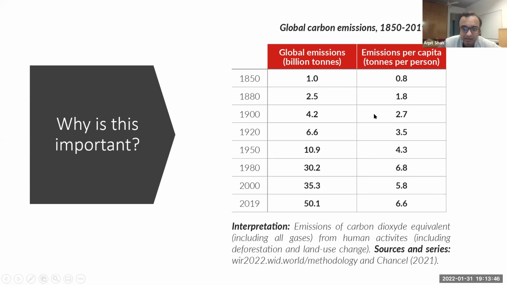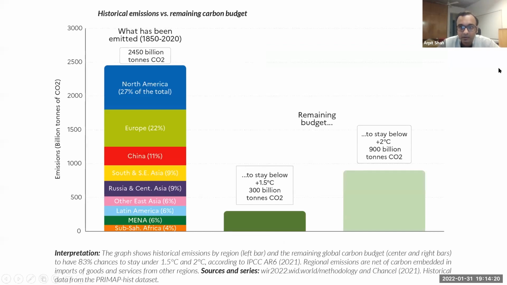So it's a 50x increase. A lot of this is obviously driven by the increase in the world population, but it's also driven by the increase in how much each person is emitting. So per capita emissions, in the column on the right, have also increased 8 times. While total emissions increased 50 times, per capita emissions have also increased 8 times. This is primarily driven by lifestyle changes, how we consume energy and so on. This increase in emissions also makes it important to think about inequalities in emissions at this point in time. And this is the third main reason why we need to talk about this right now.